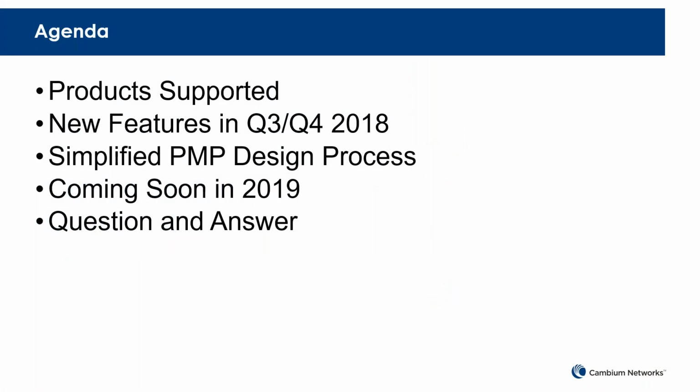So what we're going to talk about today are the products that are supported, the complete list of products that LINKPlanner supports, the new features we've added in Q3 and Q4 last year, a simplified point-to-multipoint design process, and then we have kind of a teaser. We're going to let you know what's coming soon this year. And then, like I mentioned before, we'll have a question and answer session.